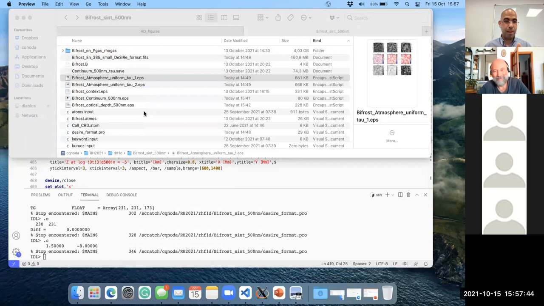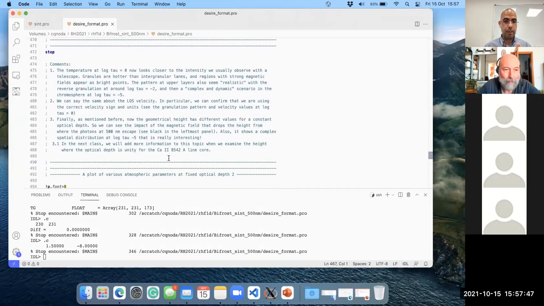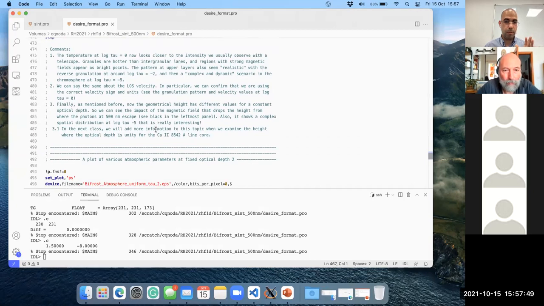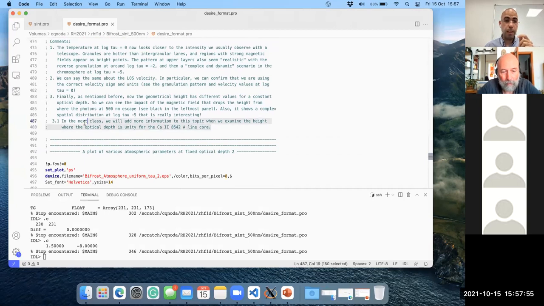So then let's make a second plot. Yeah, just one thing, we were talking about optical depth. I already finished the computation and was just checking that everything is consistent. So in the next class, as we will check later in the presentation, we will check the height where optical depth is unity, but for the spectral range of calcium 8542. So we will add information on what we are seeing today. I hope it will be helpful. But let's go to the next plot.